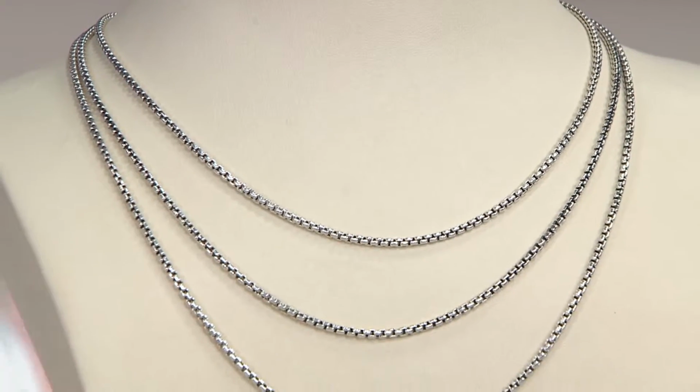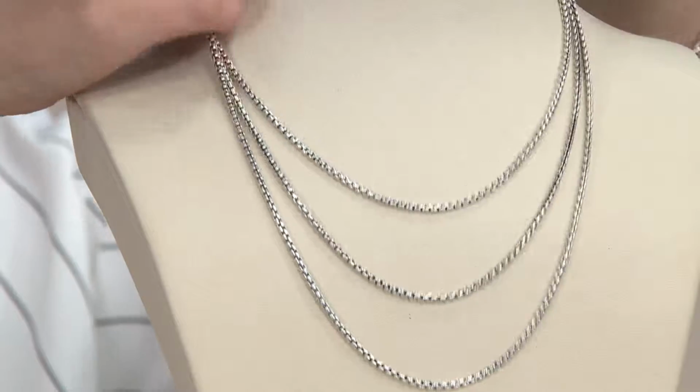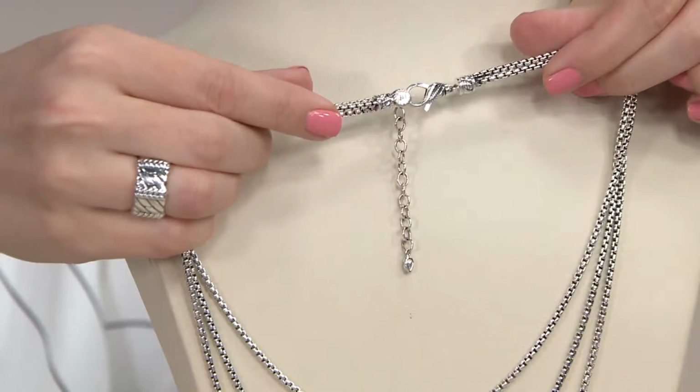And it's one of our core pieces, which means we constantly have to chase it down to keep it in stock. Many of you have said, I love the idea of a 72-inch necklace, Scott, and I love when you put it on the model and you dress it up, but unless you're going to do it for me at home, I don't feel comfortable because I don't want it moving around. I don't want to constantly be fiddling with it. So we made this, what I like to call a neck filler. So it's already, all the work is done for you.